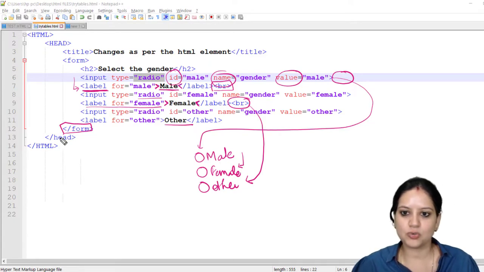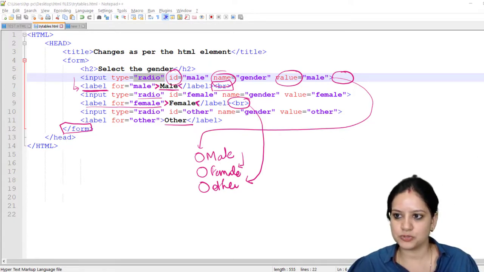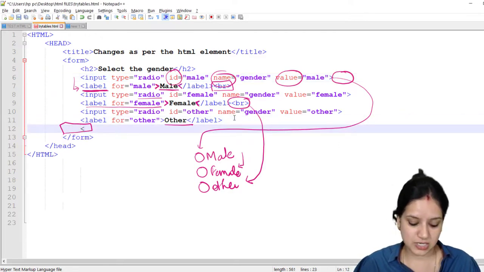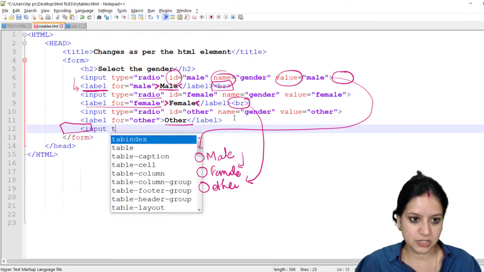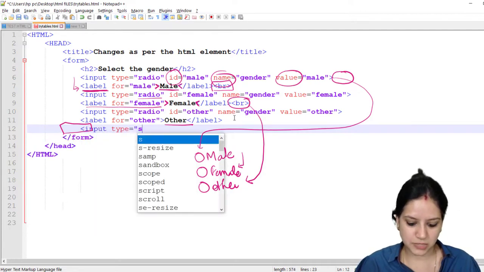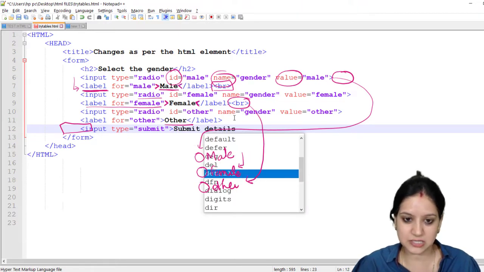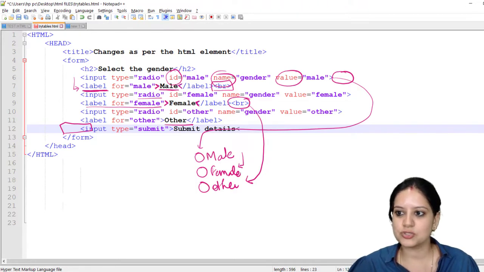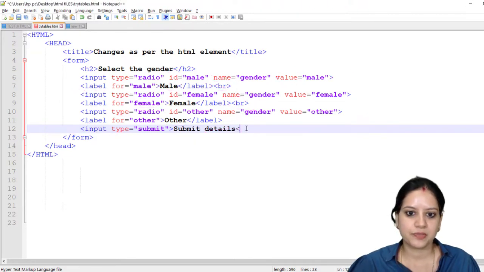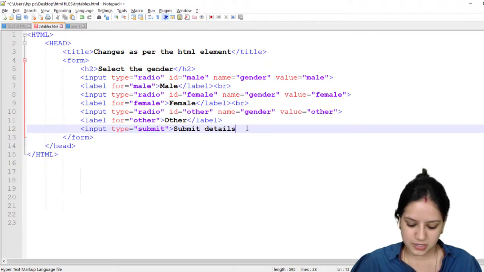And let's say if you also want to record the input which the user has given, we have already discussed that you can create an input type equal to submit, and make sure you close your quotes and the bracket and give it a name, submit details or submit gender details, and basically close your input type.